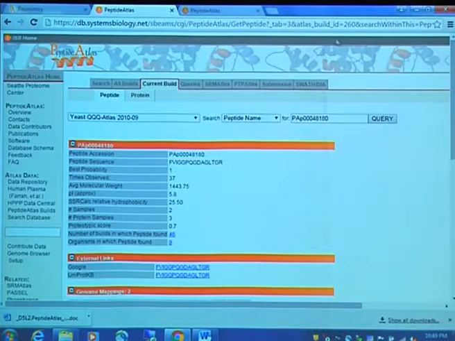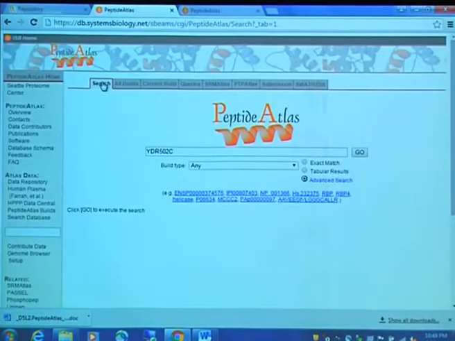So we're going to go back to the search tab. What we've done so far is we've done a search and we've viewed the results, which was a protein. You can also search for a peptide. In that case, you would be taken directly to the peptide page. So we looked at that protein and we looked at the top peptides, and then we selected one and went to look at that. And once we saw that, we looked at some spectra. So there are different sort of objects within the database that are useful to look for.